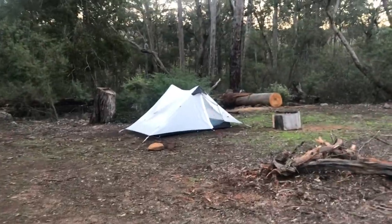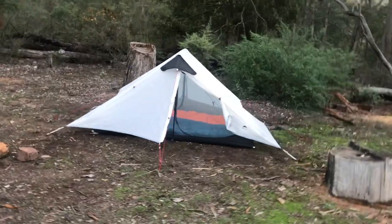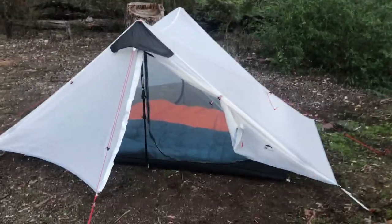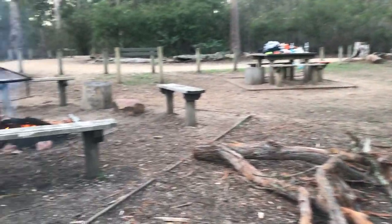We've got the tents set up for the night — the Lanshan 2. It's pretty roomy inside; both of us will fit in there nicely tonight. Plus the two quilts that I made. Mark's got the fire going. Great day's hike today — it's taken us three hours. The weather was beautiful, 18 degrees and really sunny. I think there's not a cloud in the sky tonight so it's going to get quite cold. Tomorrow we've got the same forecast — nice bright sunny day. We should be back at the Den of Nargon hopefully by midday or just before, and then we'll head home.